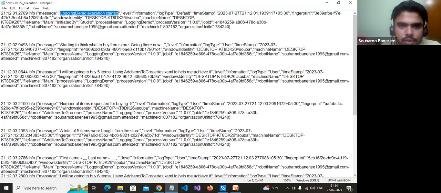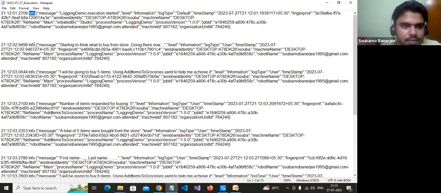Now this is our message, and there are some other details that you will also get, like the timestamp, then your machine name, and an identity. You might ignore the extra things because they are not so required from the debugging perspective. It just says on which machine this run was performed, but our main concern will be whenever we see this keyword message. And the type as well, that will also be effective.